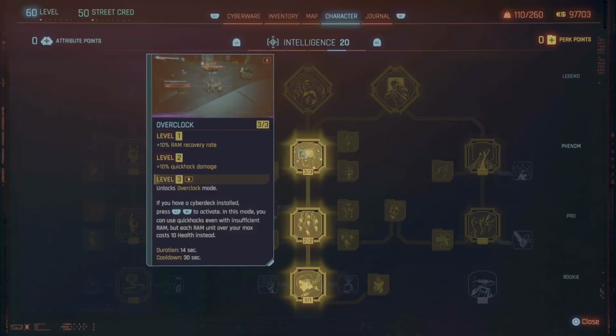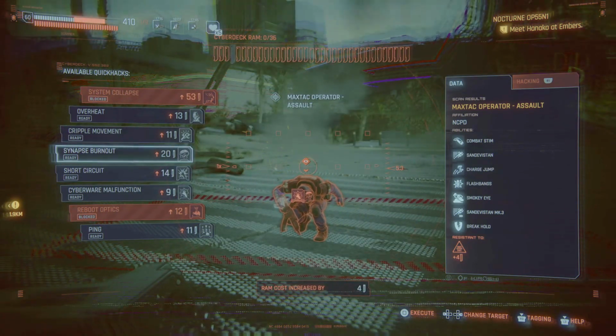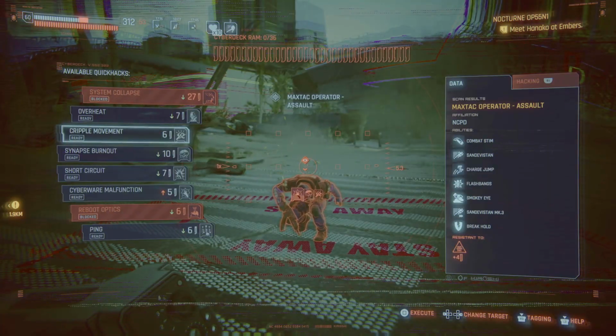Overclock is where we start seeing the true power of Netrunners. It allows us to activate our cyberdeck, similar to how we activate our Berserk or Sandevistan. While Overclock is active, our health turns into RAM we can use for our quick hacks. 1 RAM for every 10 health.